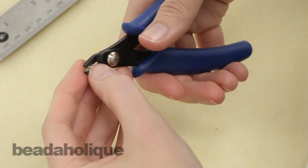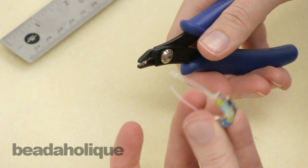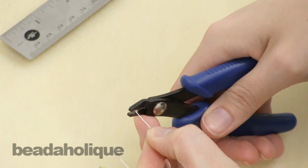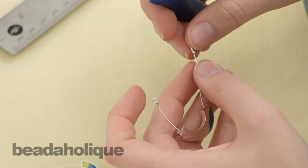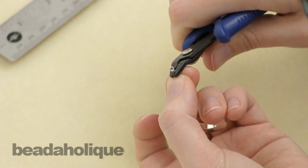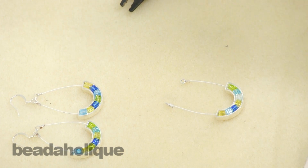And I do find with these it's easier for me personally if I line the crimp up in the pliers and then put the wire in, instead of trying to get it lined up correctly with the wire in there. And I want to make sure that the folded side of my crimp is to the back of the earring. So go ahead and crimp. And crimp the other direction. And now you should have this little U shape.